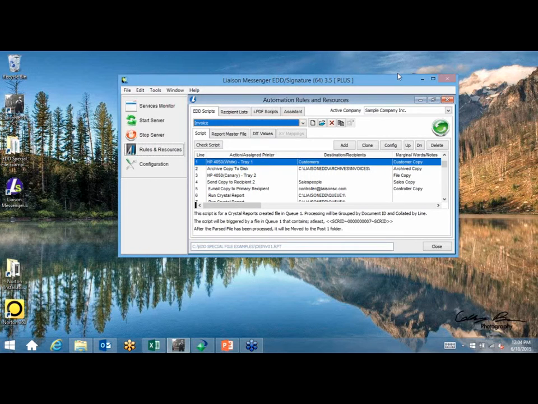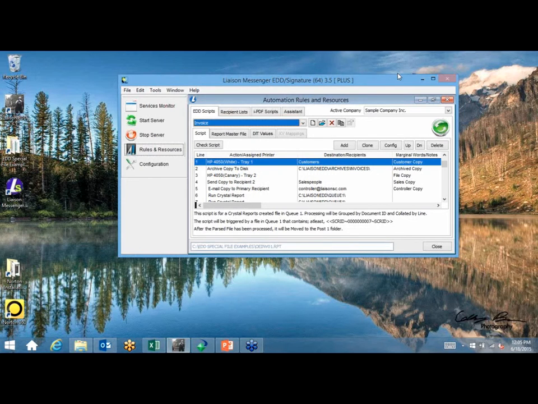That's really where I could show you the features of the product. Before I do that, I like to focus on Messenger from an end user standpoint. There's two functions that we give an end user. And when we're talking about an end user, we mean the person that creates invoices, orders, purchase orders, statements, all business form processing. The two functions that they have is the ability to print with Liaison's print driver through your normal print routine in GP. Also, you'd have the ability to edit recipient preferences, either from within GP or from within our recipient list window, which I'll show you. Those are the two functions that an end user has.